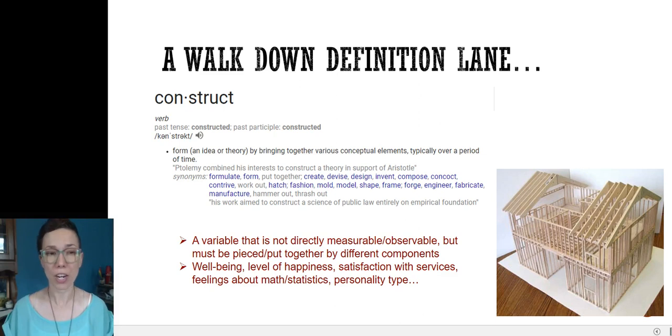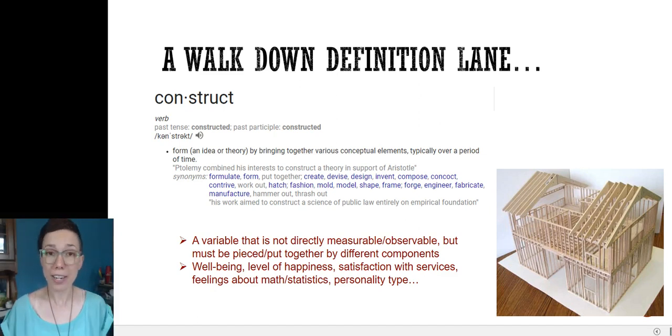So variables are much more clear, straightforward, super simple data points that we would be interested in measuring, assessing, analyzing, reporting. Constructs are essentially the same as variables, just a more complicated version that we might have to think a little bit more critically about. What do I mean by this? If I ask 5 of you to tell me what's your personality type, you're going to give me 5 different answers depending on how you interpret that question.